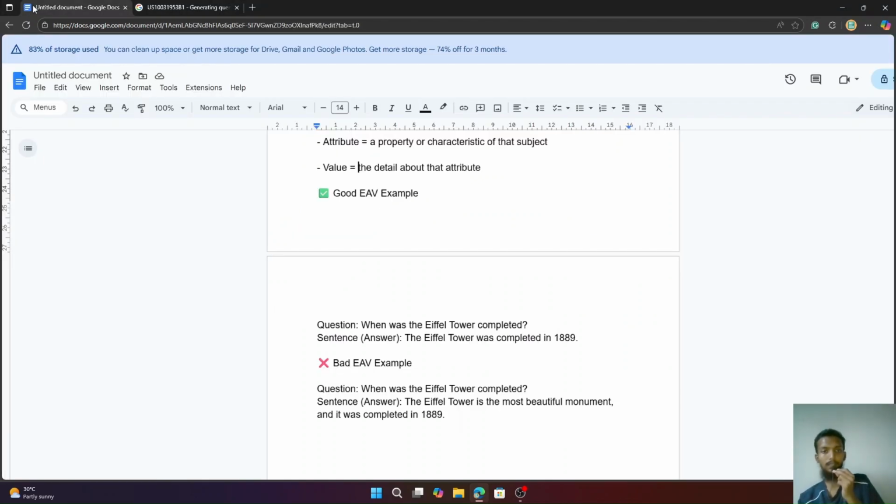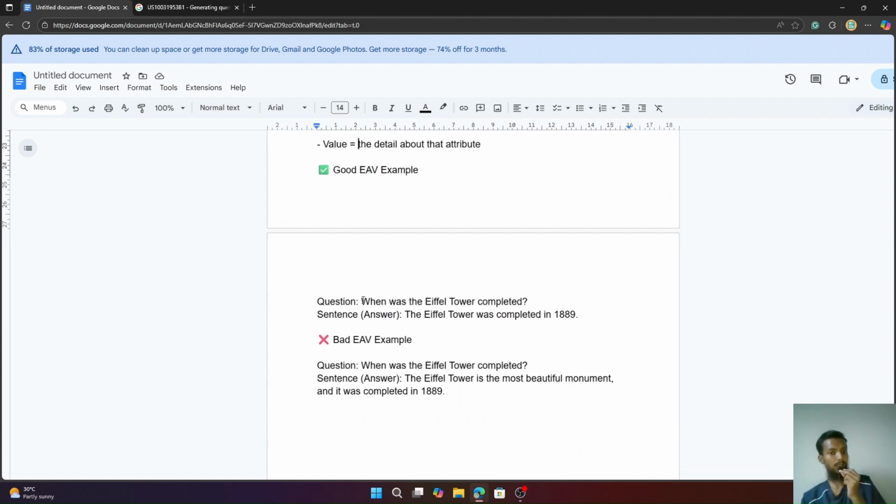If I go back to my document, a good example could be the question: when was the Eiffel Tower completed? The answer would be: the Eiffel Tower was completed in 1889. This is the easiest question to answer. But a bad example could be, if I ask the same question, when was the Eiffel Tower completed, and I answer: the Eiffel Tower is the most beautiful monument and it was completed in 1889.